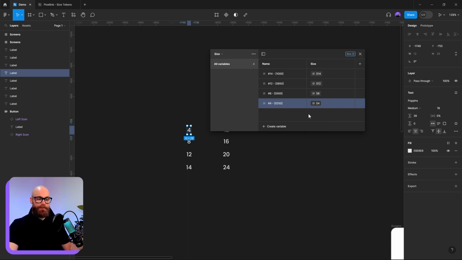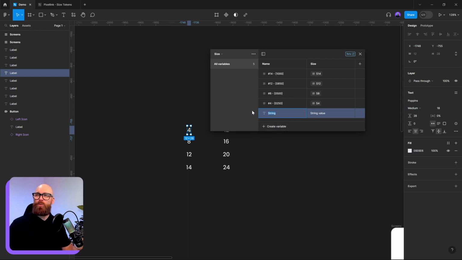And the reason why I did this was because I can click on this and also create a string variable, and I'm going to use this as a way to access what size I'm currently on, and I can tell other objects to be different based on the size that is on.